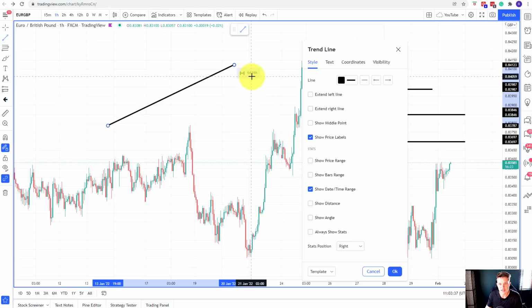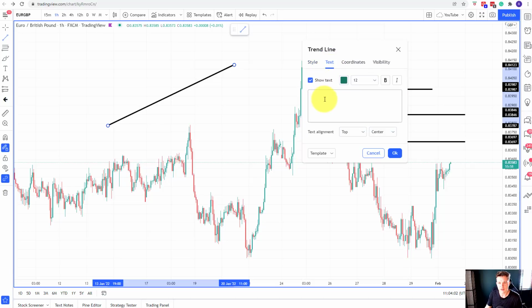Show the date and the time, so this trend line goes on for 6 days and 16 hours. The distance, then you have the angle as well, which is kind of interesting, especially if you want to compare different trend lines. If you see a trend with a declining trend, that might be interesting as well. And you can choose to always show the stats or not. So a lot of customization.